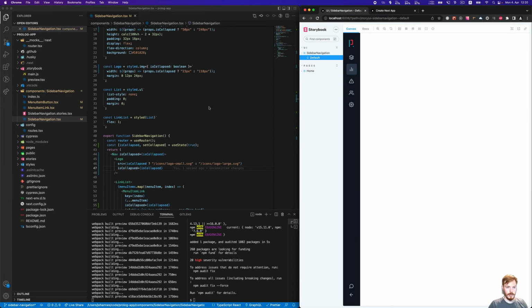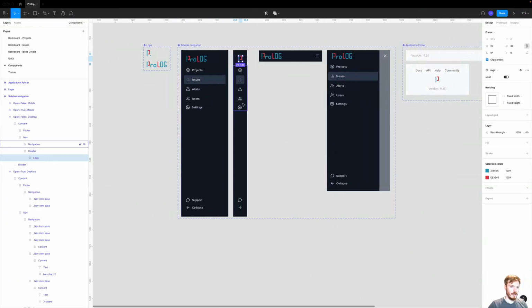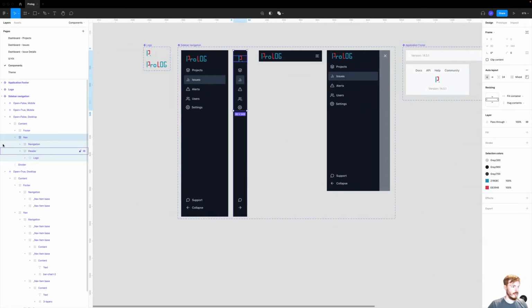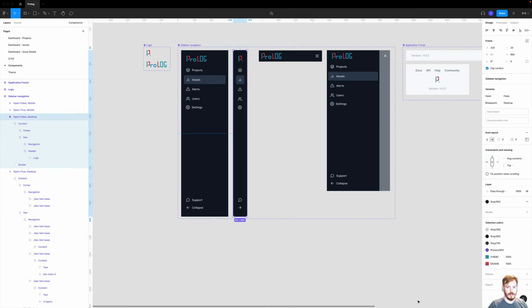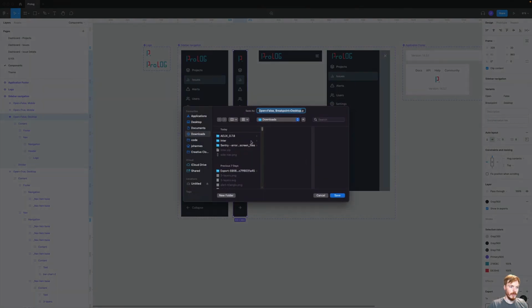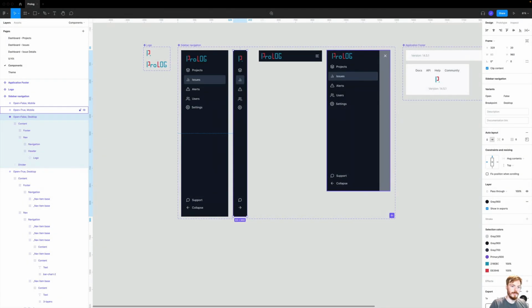Just to double check, let's export this as well. So this was side nav collapsed.